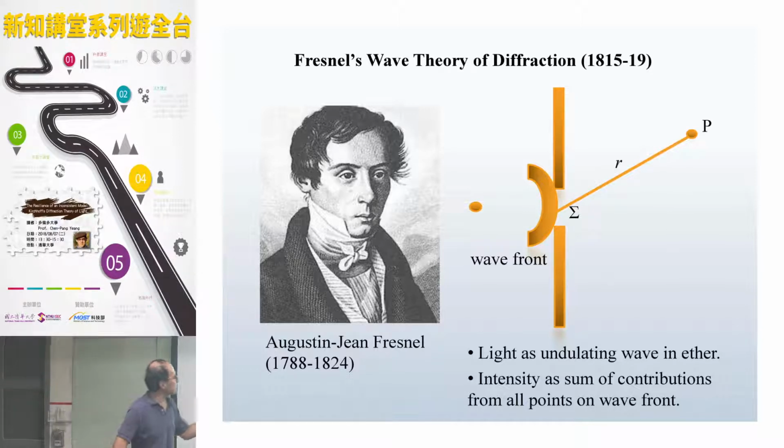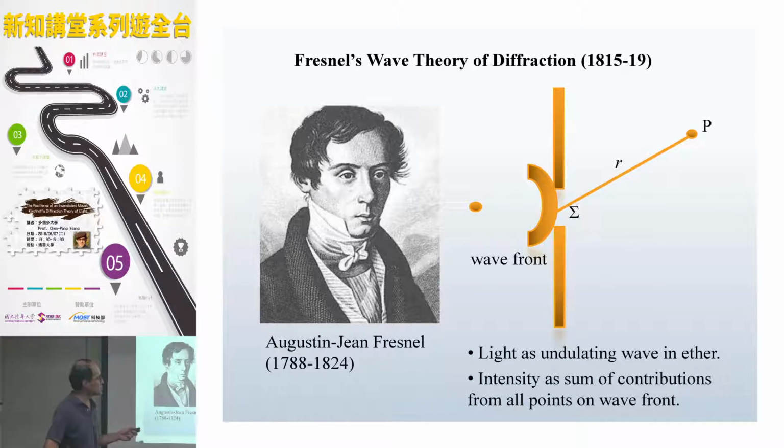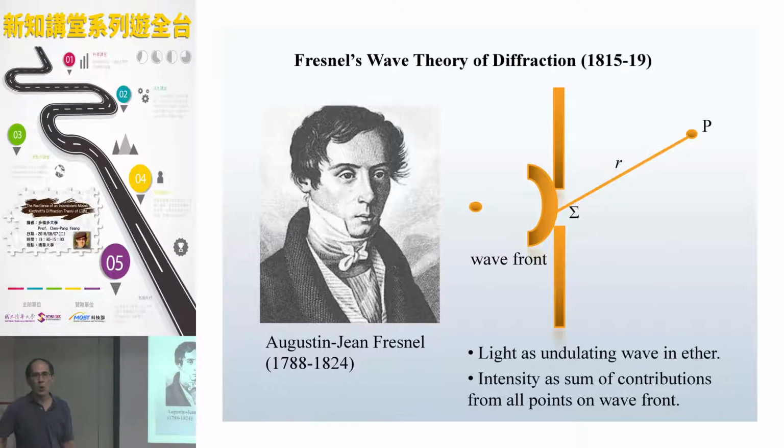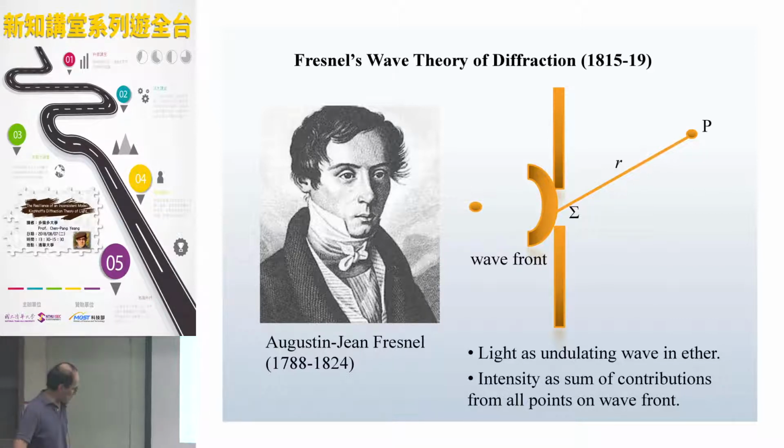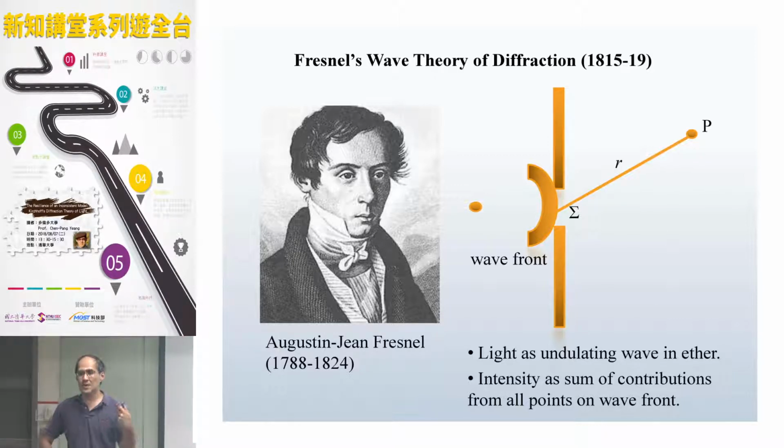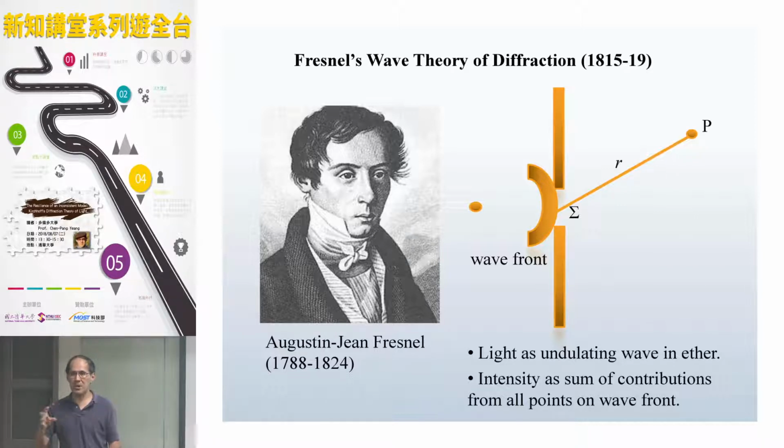So basically, this is the same aperture and same point light source, and P is the point of observation. So Fresnel's theory has some assumptions to begin with. First, light is an undulation or undulating wave in ether. So at the time, like most natural philosophers, he assumed that there's a permeating invisible medium called ether that was responsible for the propagation of light, right? And light was the agitation or perturbation disturbance of that material. So light was a wave-like phenomenon.